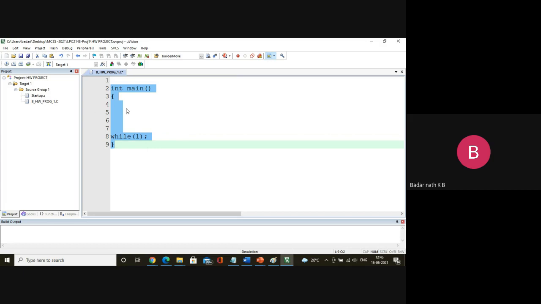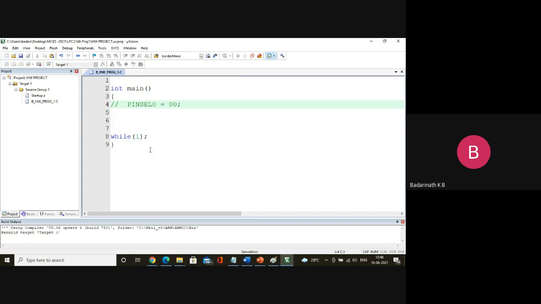So what registers are there? Three pin selection registers are there. If I write, say, PINSEL0, and write some value like 0 into it, and then compile the program, I'll comment this one out and compile. Now, make sure that I don't get any error first. It is compiling and there are no errors. Of course, one warning, but let's not look into the warning.